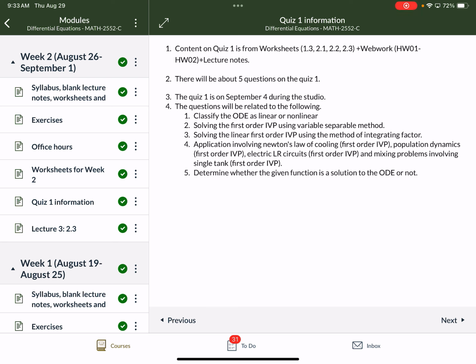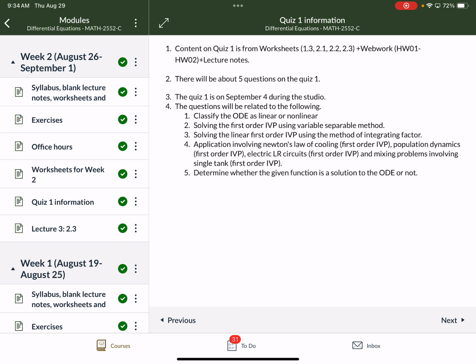I want to add that there could be a U substitution inside the variable separable. There could be an integration by parts in the method of integrating factors. So you should know them. I'm not going to ask you trig substitution. I'm not going to ask you partial fraction decomposition. So those 2 are off the table for now. But U substitution and integration by parts are very much on the table. Is that clear? If you look at the past assessments, they do have it. So you will see them. Okay? All good?